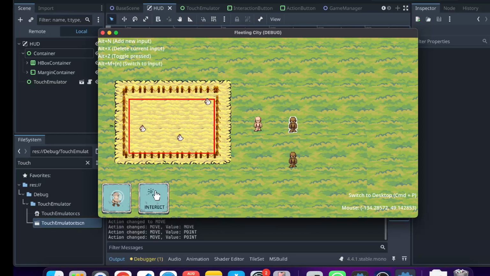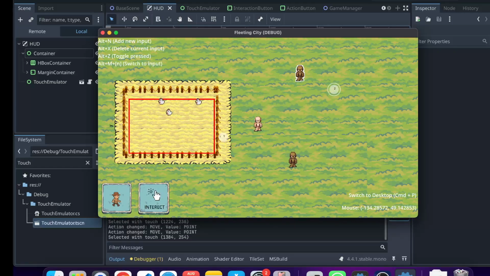So I can come here and then press Alt+Z, and it is selected, and then I can create a new one, Alt+N, and then I can move the settler by this. See how cool is this? And if I just switch back to 1, and then release the touch, and go back to 2, it will not work anymore. See, because I have to hold this thing to move the settler.